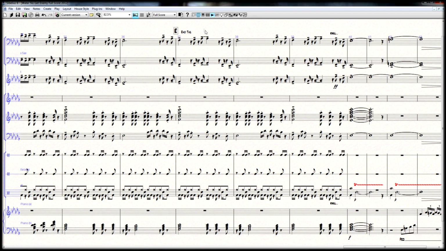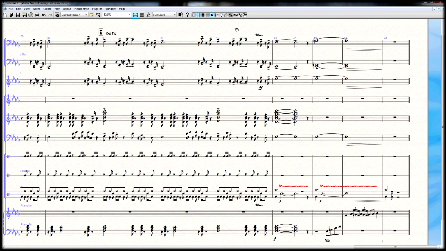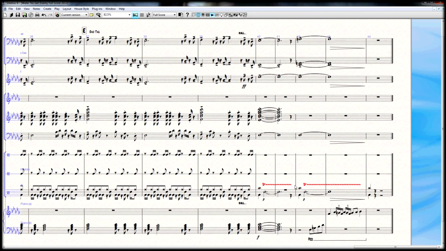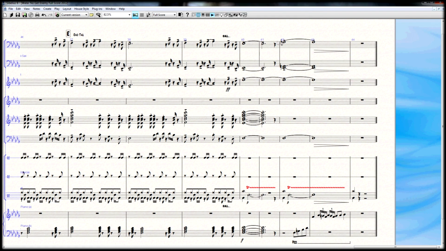And if you're a musician and you don't know what a tag is, you probably have not done a lot of gigs. Tags, usually when you repeat the last four bars of a song over and over again, usually three times. And in this case, what I have written here, this is in red because for some reason this program, when you drag a trill line, in this case it's a snare roll, over the line it turns red. I don't know why. But what happens here is that with the change of this note here to an E major, you end up in E major.